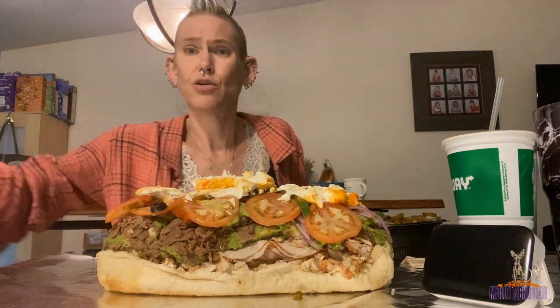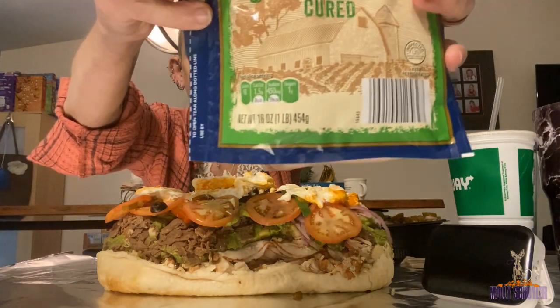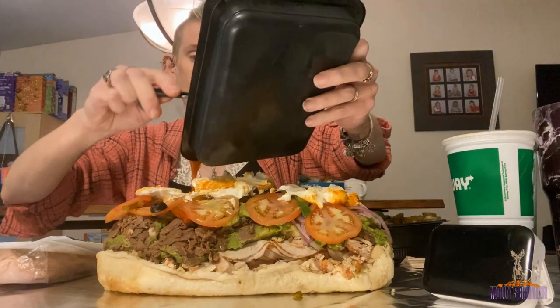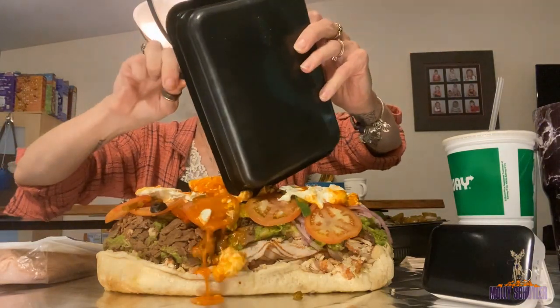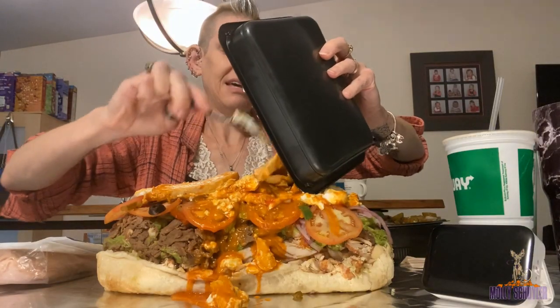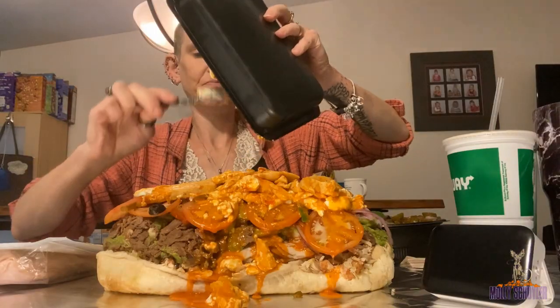I had some in the fridge. I do have a pound of turkey breast there, 16 ounces. So technically we're gonna be in over 10 pounds here. Got my buffalo chicken, get all the extra juice on there. Kind of heated this up in the microwave. So I've got this right here. See how big we can make this monstrosity.